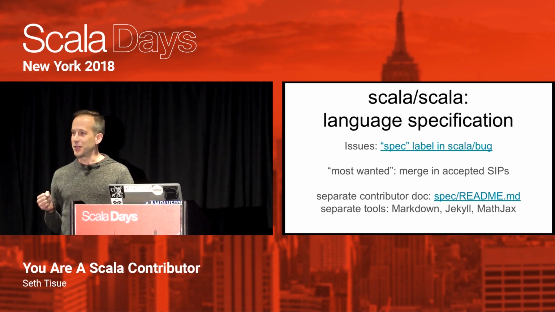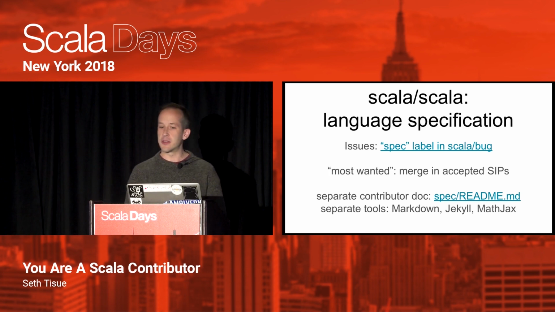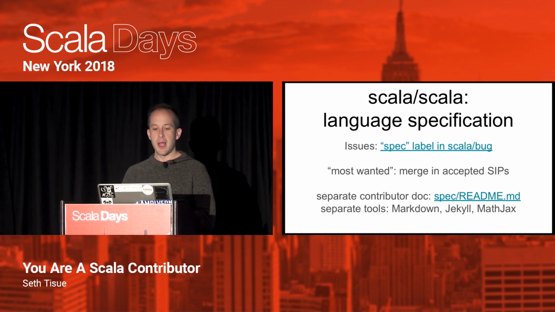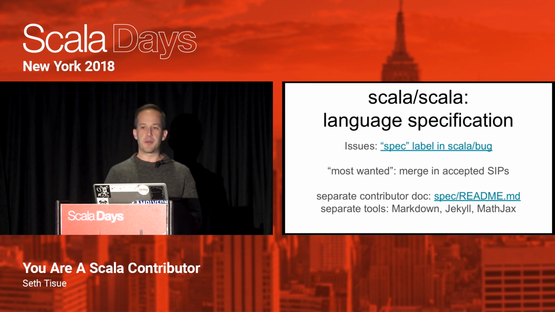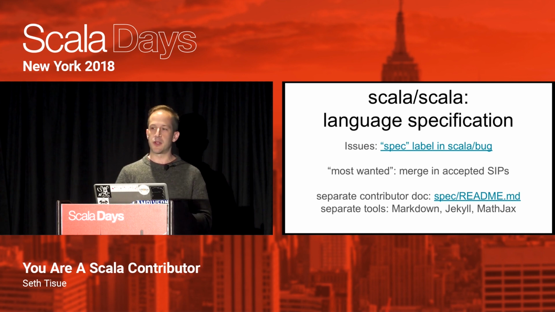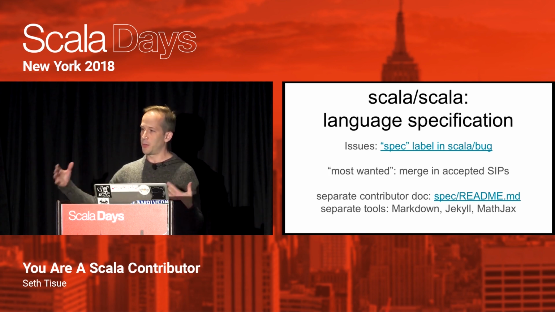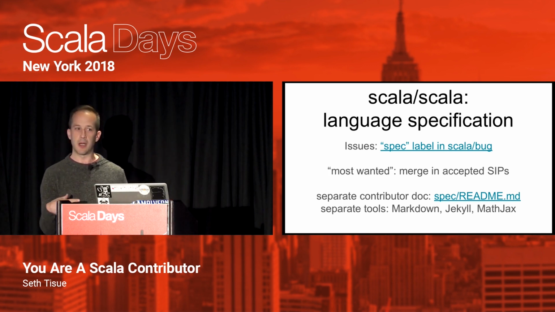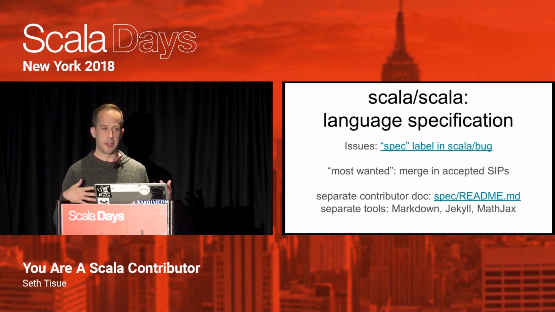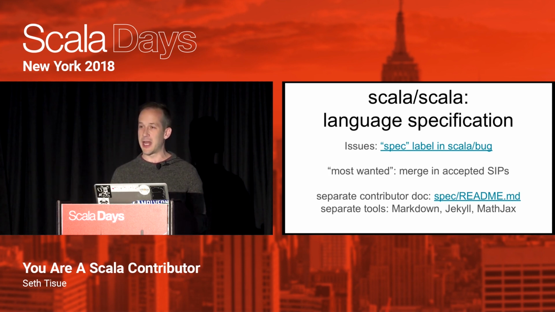It's somewhat rare, I think, that someone wants to work on the language spec, but it does happen. There's a category of issues in the Scala bug tracker called spec. The help with the spec that we need most is in merging accepted Scala Improvement Process proposals into the spec. So once the SIP committee accepts a language addition to Scala, in theory, the proposal that was approved then becomes part of the spec. In practice, that hasn't been happening. We'd really love it. Someone sent one in last week for string interpolation to get that in. That was awesome. We'd love to have help with this.